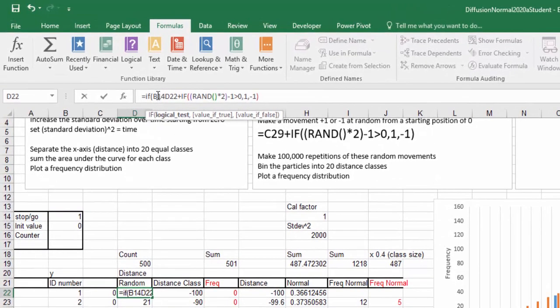So if B14 is true, so that's if it's a value of 1, then we want our random movement formula to run, so we can leave that as it is. If it's not true, then we want to enter the initial value, which is this cell. Again, we need to make sure that we make that an absolute reference.